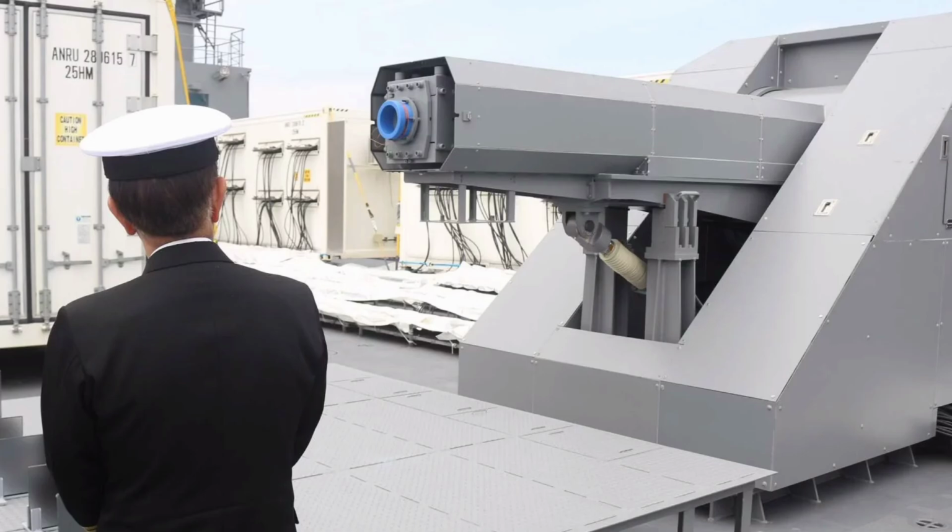That field works with a conductive armature, either part of the projectile or a sliding piece, to generate something called the Lorentz force. That force is what catapults the projectile down the barrel at hypersonic speeds. Japan's railgun, developed by the Acquisition, Technology and Logistics Agency, ATLA for short, fires 40mm 320-gram solid metal rounds at speeds exceeding Mach 6, which is about 2,300 meters per second, or roughly 7,400 kilometers per hour. Some tests have even pushed close to Mach 7, around 2,600 meters per second.